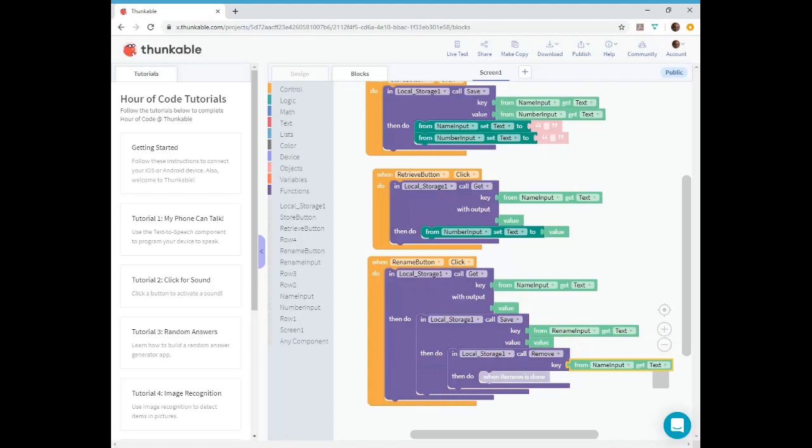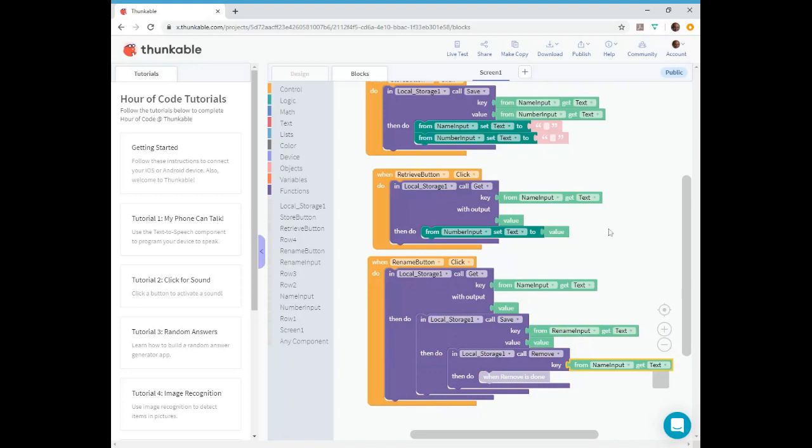And now I want to rename myself. So I'll give myself a new name like us. I'm going to click rename. And then it really ought to clear and update the text field. I'll add that little feature in a moment. But first I'm going to make sure it actually stored us correctly. So I retrieve us and I get that number. And then if I put in me, I get null because it's just no longer there. So me has been replaced by us.